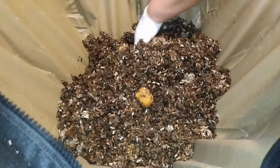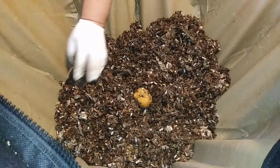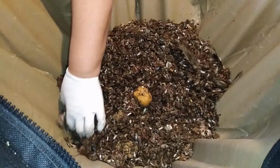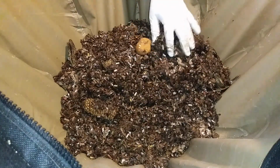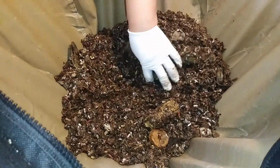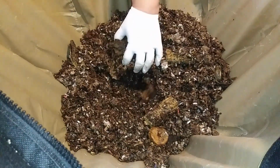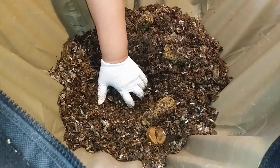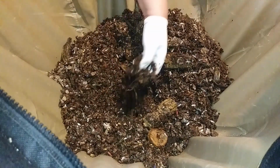Just got to keep this moist, which this is here. I think today, what will I do today? Because I normally don't determine what to do with them until after I see how they're doing. There's a lot of bedding in here for them to break down still. Their numbers are small and they're doing great for their numbers. Let's see what we have down here. So it is breaking down more in the center here. Oh yeah.